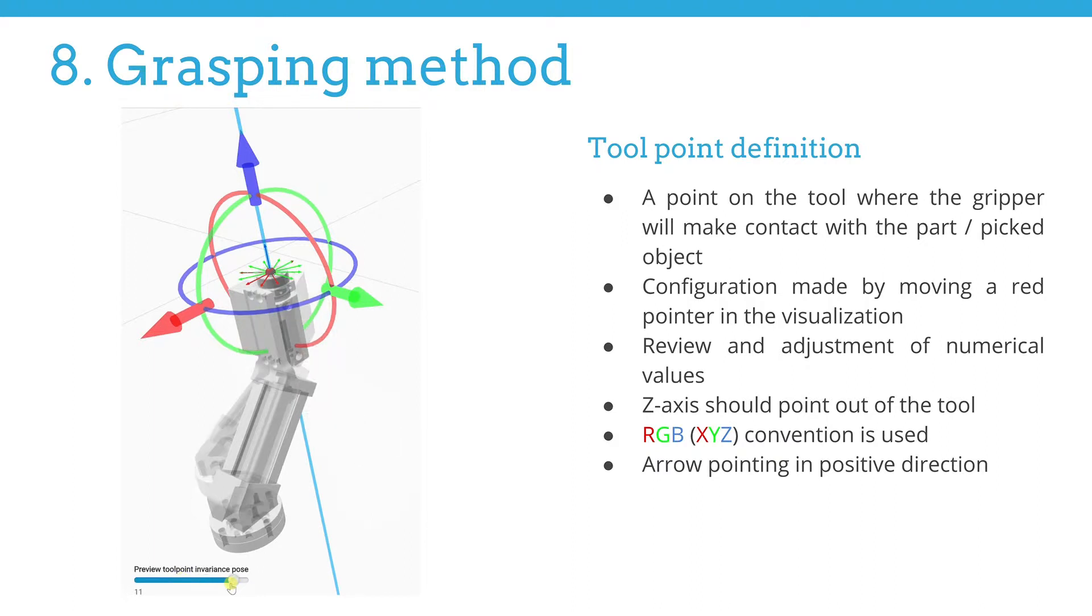Let's continue with setting the tool point. Originally, an engineer was required to measure the dimensions of the physical tool and prepare a transformation matrix. The transformation matrix would translate and rotate a tool point from the origin of the CAD model to the end effector. If you remember from the previous webinar, the tool needs to be maintained so that the origin of the drawing is located at the point where the tool is mounted on the robot. Now this position needs to be changed to the point on the tool where the gripper will make contact with the picked object.